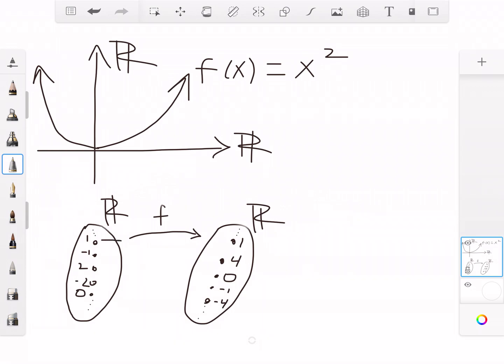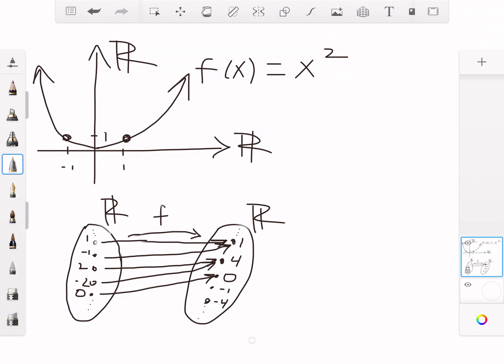Okay, so we represent this in an abstract way. -1 goes to 1 as well, as we know. If you think about that, how does that look? You've got 1 and -1. They both go to 1. Represent that with a point and a point, something like that. Both 2 and -2 go to 4. 0 goes to 0. And notice there's nothing that comes over to -1 and -4.